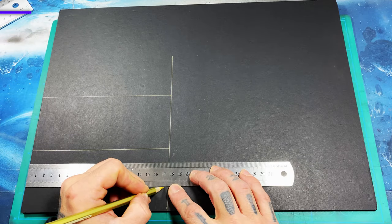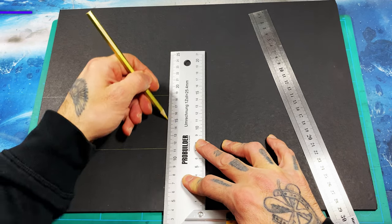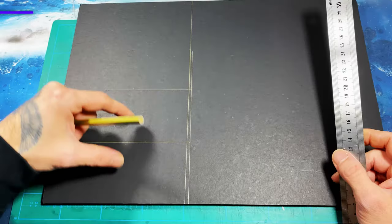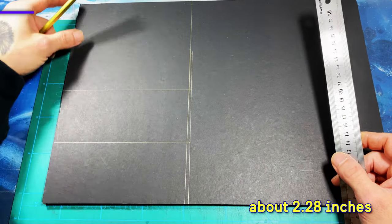I made a mistake. It happens. Instead of 17.1 centimeters, I marked at 17.6 centimeters. Correcting. Sides are done. Marking the lower and upper sides of the container at 5.8 centimeters.